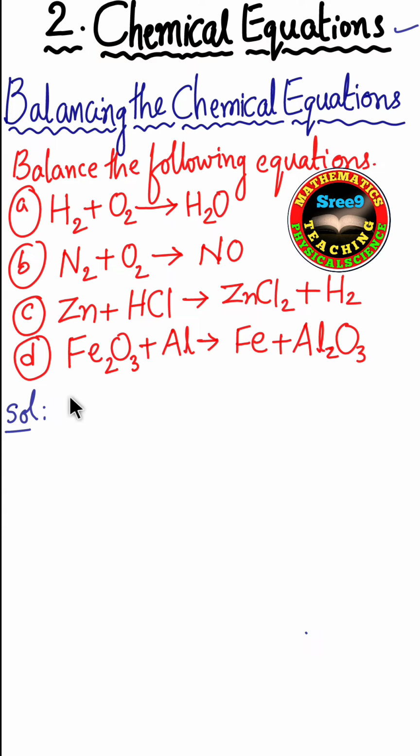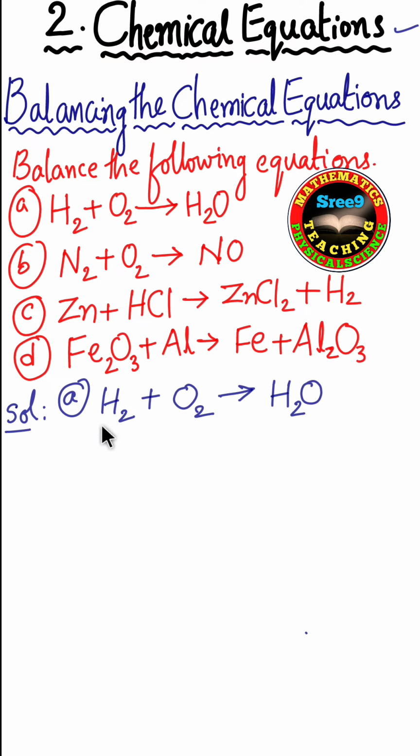Okay, now see, I'm first balancing the first equation A. First we have to write the skeleton equation, the equation which is given. We are writing H2 plus, please write giving some space so that we can write the coefficients here and here to balance the given equation depending on the number of atoms and molecules. Right side H2O. So we wrote the equation as given.